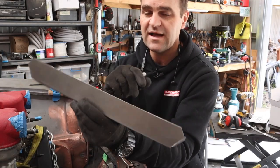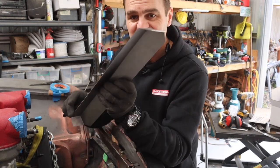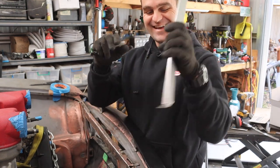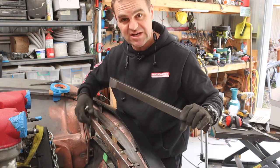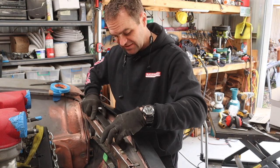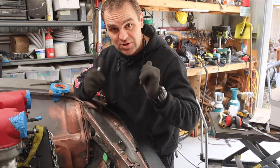So a little bit of CAD templating and some time on the guillotine and the bender — that guillotine saves me some time. I've got my replacement patch panel. This will give me a nice extra bulge here to cover over the fittings for the oil cooler. So that's going to go on here. I'm just going to mark it out, cut it, weld it, and we should be good.